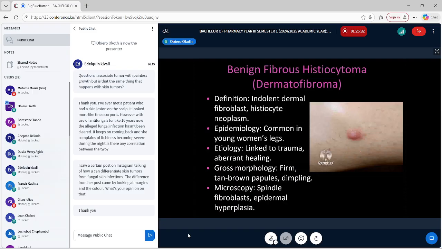Tumors of the epidermis: you can have epithelial proliferation in the epidermis. Again, this is common. Don't confuse this with a mole, but it's benign. We have fibroblasts, we have histiocytes. Very common in young women, especially the leg and also the upper arm. It looks like this. When you look under the microscope, you are not seeing an epidermal lesion; now you are seeing something in the dermis. You see spindle fibroblasts, you see epidermal hyperplasia. This is the benign form, and it's a fibrous lesion.